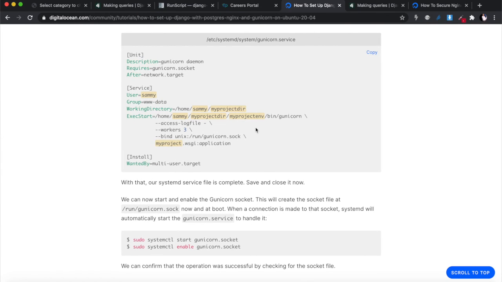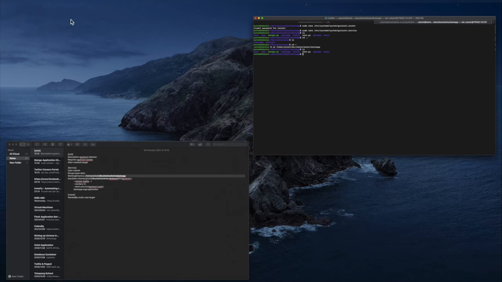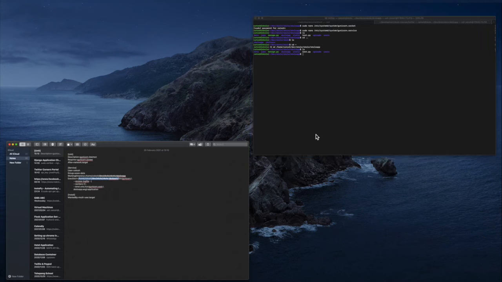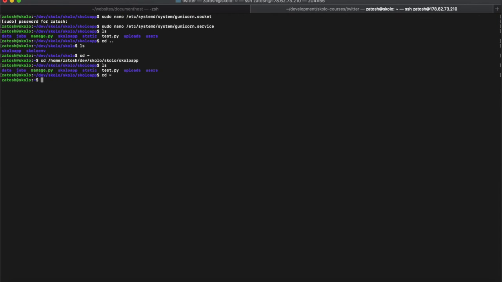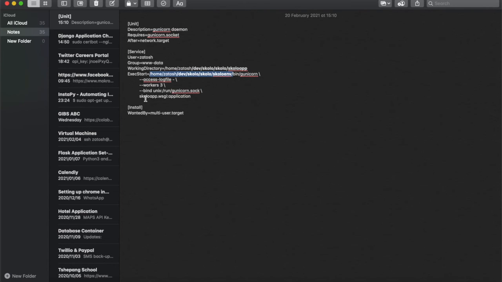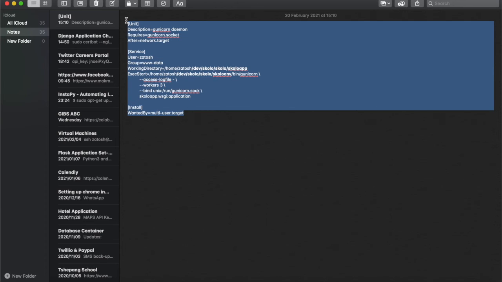Okay, that's fine. Then I want to double check that the second route takes me to where the env file is. Let me copy the second route, this one over here. I just want to make sure this one takes me to where the env file is, where the bin would be, for example. So I cd out of there and cd to that. Then let's list, and I should be able to see the bin in here. That's all good, so at least I've got my paths correct. And over here, obviously, Scholar app is what it is. So I'm going to copy that.